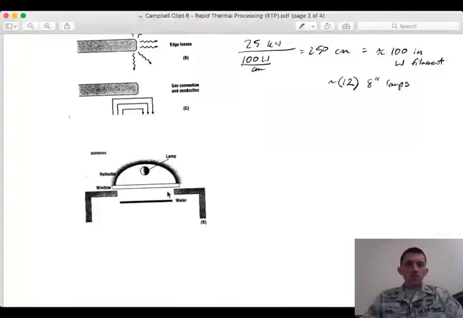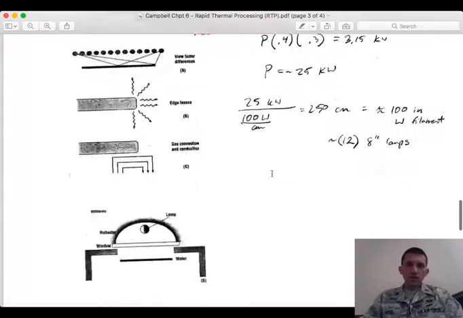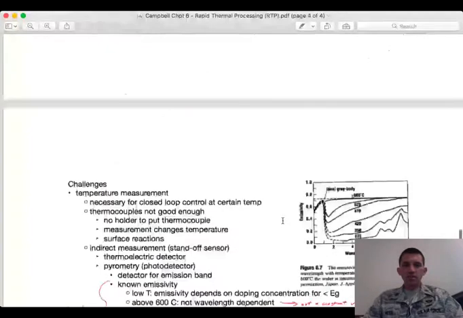Here's an example of what I'm talking about with a reflector. If I have a lamp here, any of the radiation that would normally go off in some other direction is redirected back through this window at the wafer, which can increase the view factor and decrease the amount of energy generated by the lamp that does not go into heating the surface of the wafer.